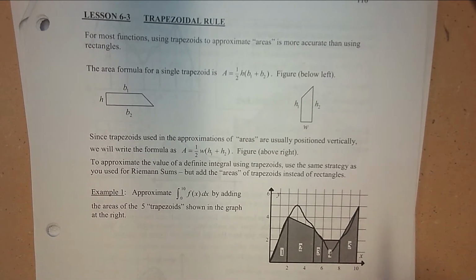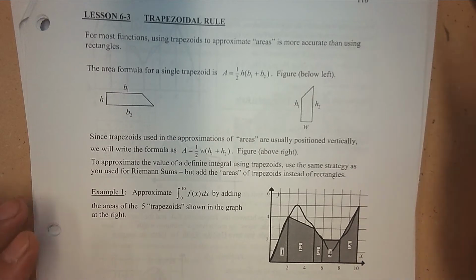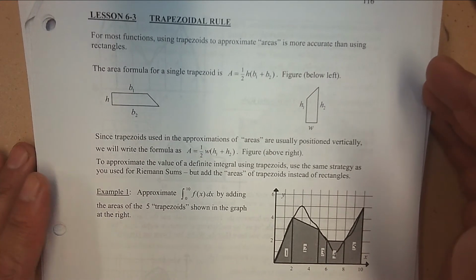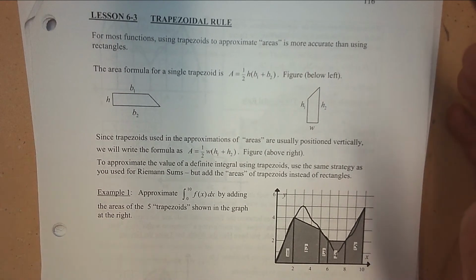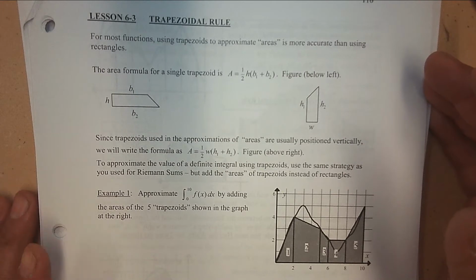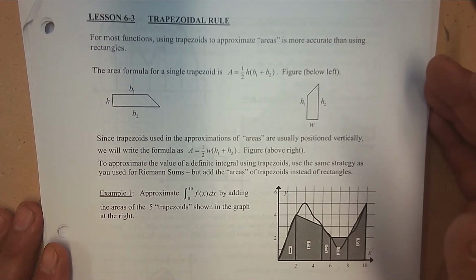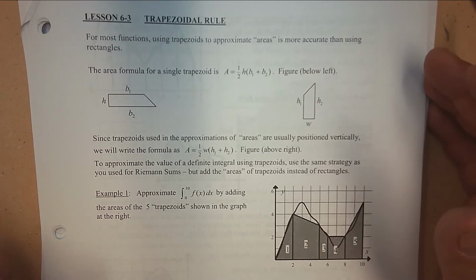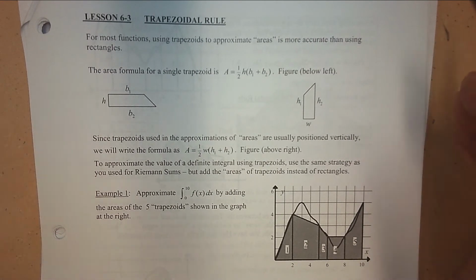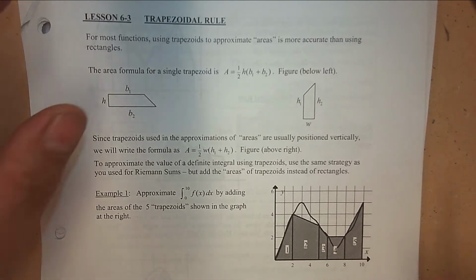Lesson 6-3. Remember we talked about trapezoids, and I said you can't avoid what the formula for a trapezoid is, because we're going to use it. If you were paying attention in 6-2, you could notice that rectangles are not the most efficient shape to really approximate the area under the curve. There are times when those rectangles do not approximate very accurately, and they don't really cover the space. But what shape can cover the space better for a more accurate answer? And yes, the answer is trapezoid. So let's see why a trapezoid is a better shape.